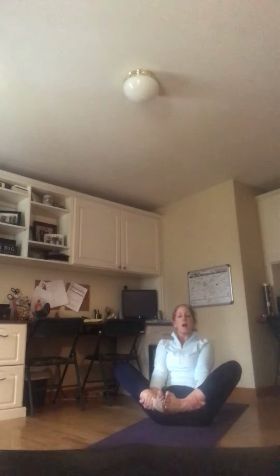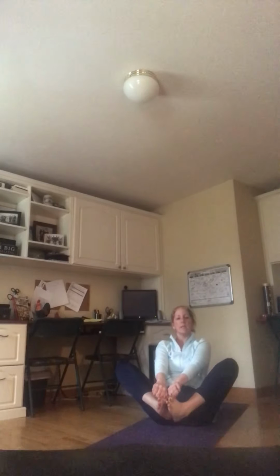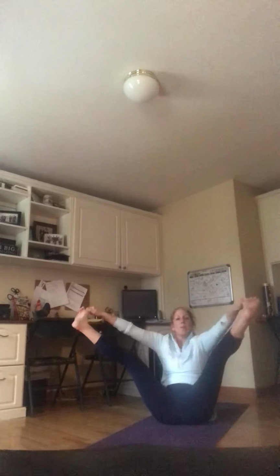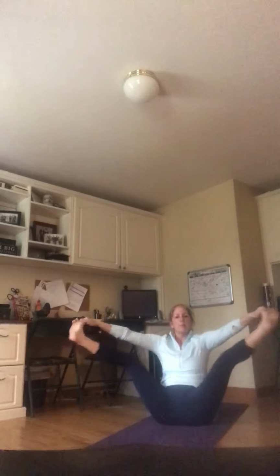So I'm balancing on my bottom with my chest up tall. And lower. You can do flower again or add an extra challenge. I'm going to grab the big toes of both of my feet. I'm going to come up to flower, hold here. You can open up one leg or both legs and balance in this position. Bring feet together and lower.